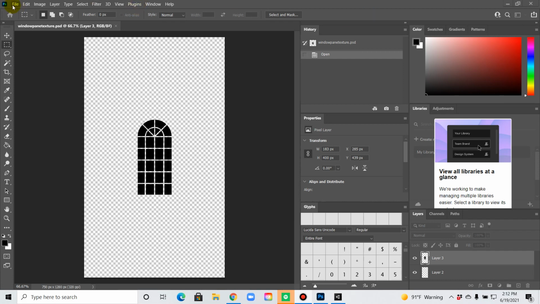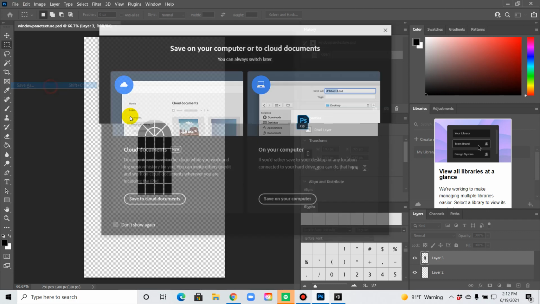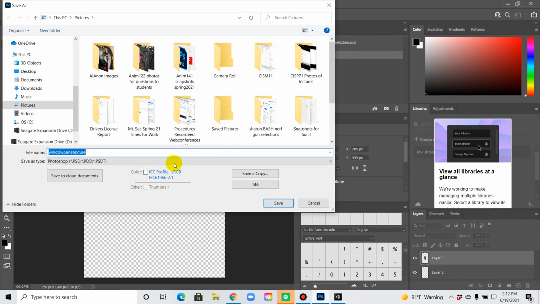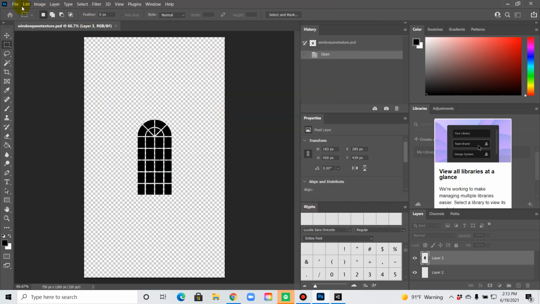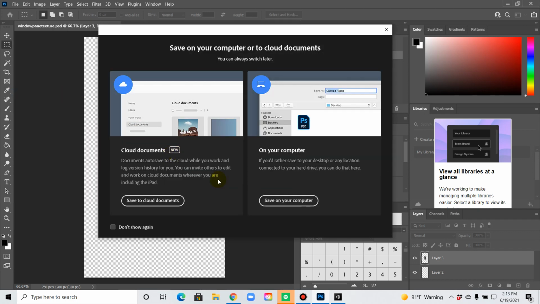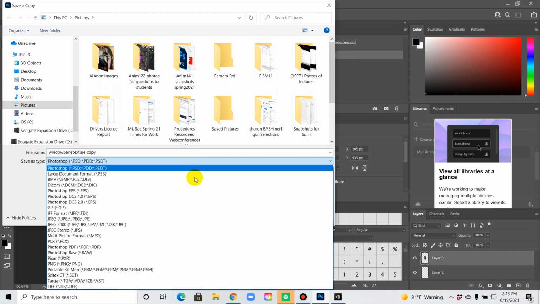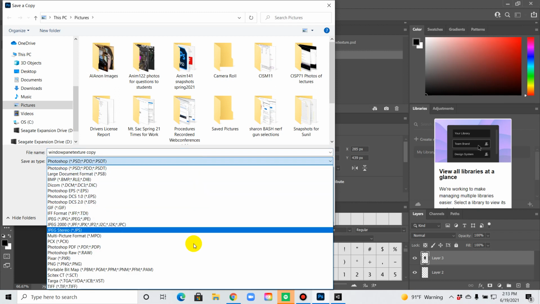Okay, now I figured out what was going on here. In the event you go to save as and you go through where to put your file and you can't find PNG, you do two things. I was trying to scratch my head why it wasn't allowing me to save as a PNG file. You can go to export, click export as PNG, or save as copy, and you want to save it as PNG. Where is the PNG? There it is.